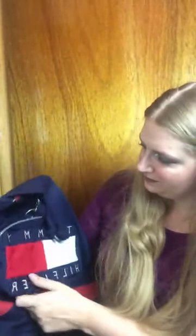But this bag is at least 15 years old. It's probably older because I don't know how long the person before me had it. This is a Tommy Hilfiger backpack. I brought this with me to the Cape, I put all my stuff in it, and we just went to the beach. It was perfect. My wallet went in there, the key to the hotel room went in there. Love this bag. It's been so good to me. I'm definitely going to keep it.